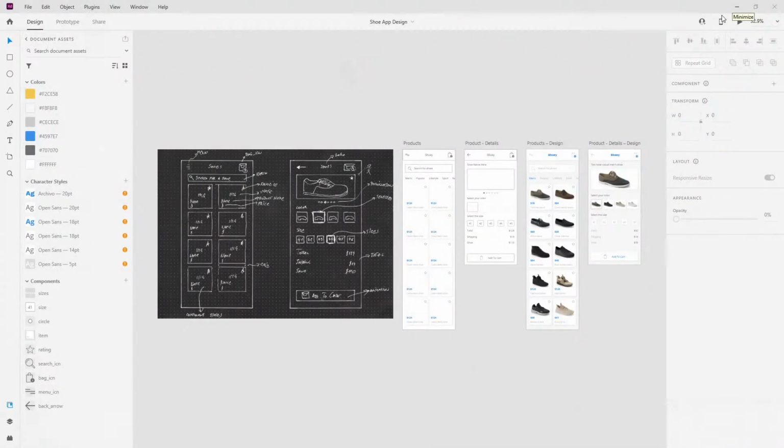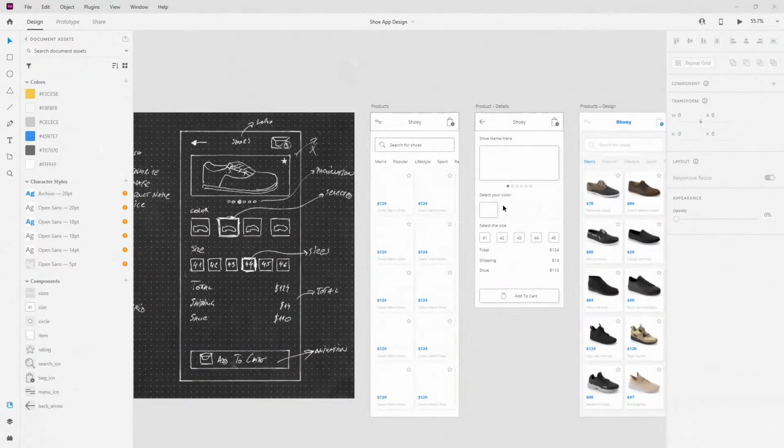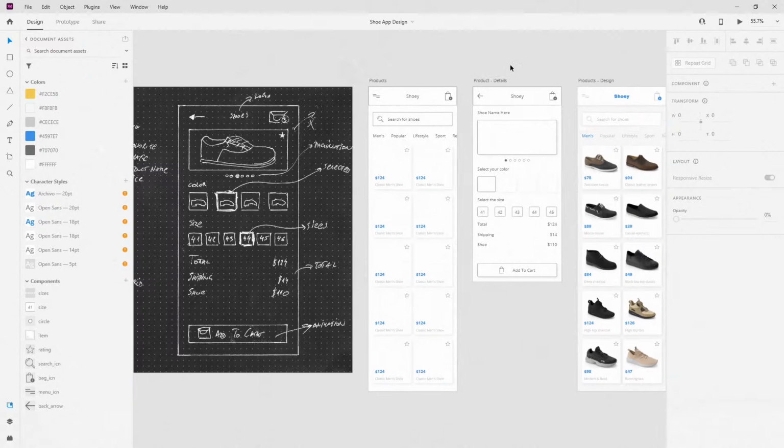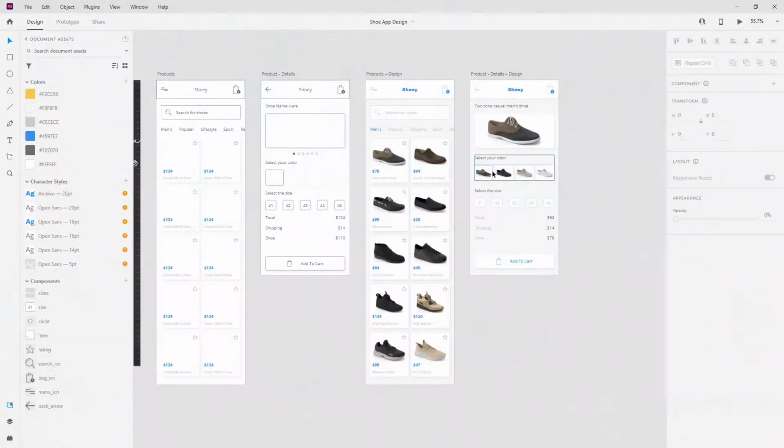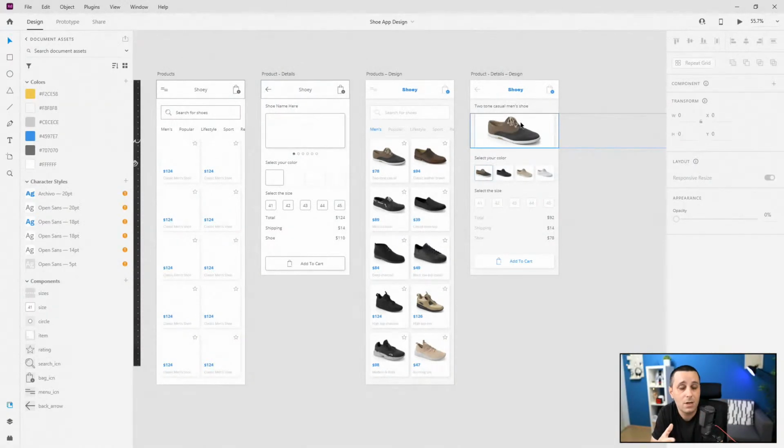So if I switch to Adobe XD, this is what we created. From this paper wireframe, we simply moved on to the wireframe in Adobe XD, and then after that, in last week's live stream, we created this design. So in today's video, we are going to move this design along, and we are going to add some more complex animations, because if I take you back right here, it took us an hour last week to create this design. Basically, I want to animate these cards, I want to animate these switching options and triggers, so when users select different colors, different shoes are going to appear and stuff like that.